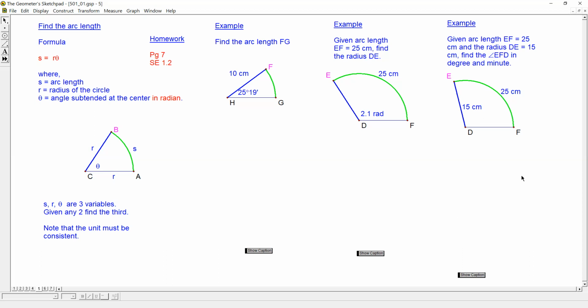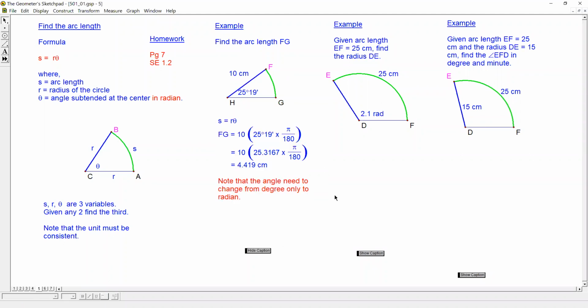So we're going to continue here. If you look at this problem, they ask you to find the arc length FG. Once you read the question and it has anything to do with the arc length, you quote the formula. What is the formula that you need to quote? S equals r theta. Quote the formula means you copy down the formula. You look at the formula in front of the question paper. In your SPM, the question paper is a booklet.